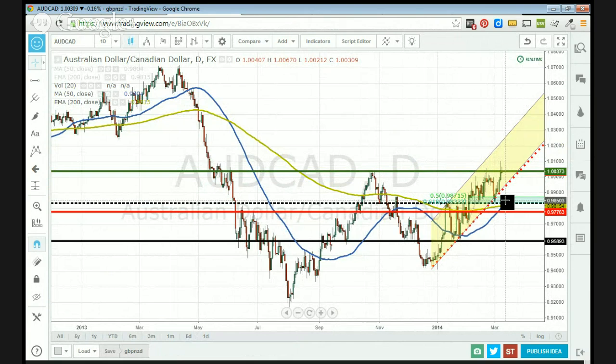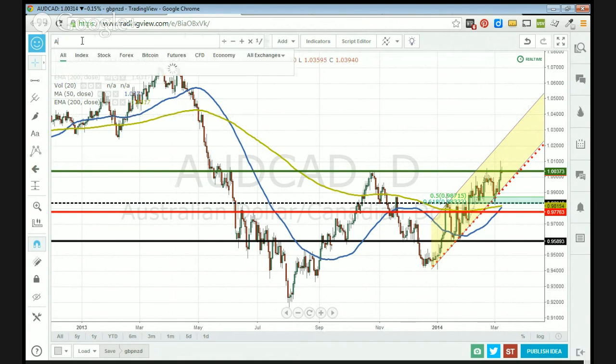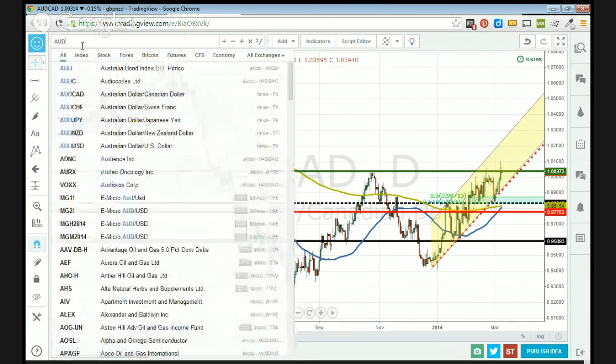Now I agree, though. The market is treating that as resistance. We see these long wick candles here, and this is a tight candle here. It could be ready to head back down. I will cancel my long Aussie Canada order, just to make sure it doesn't get filled. Aussie Swiss we looked at, Aussie yen.